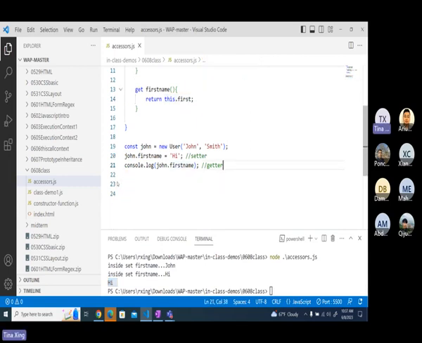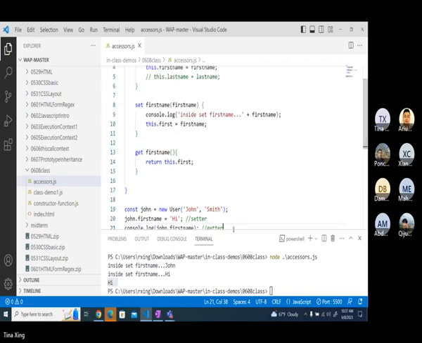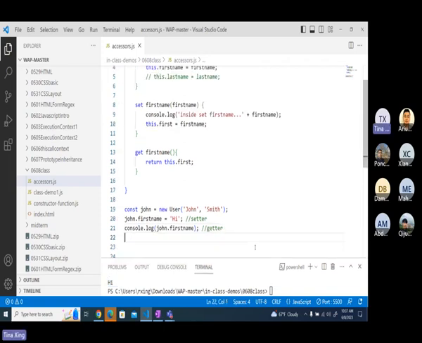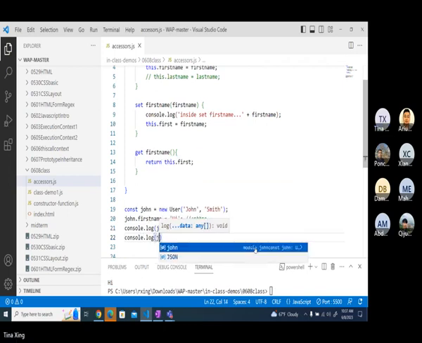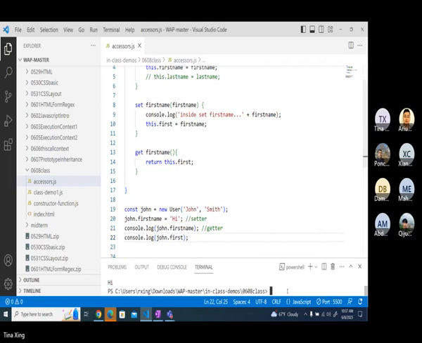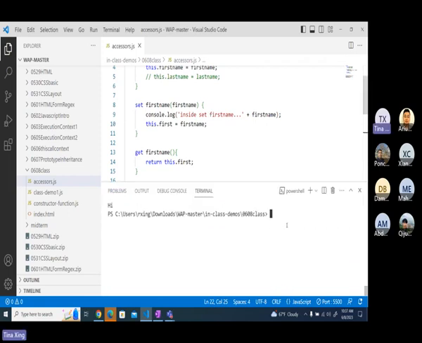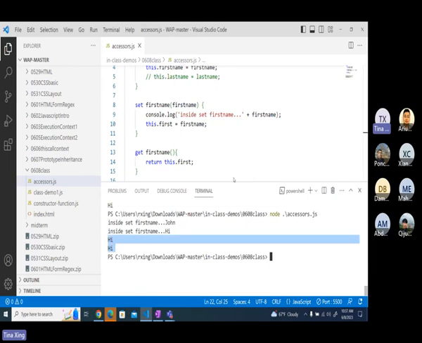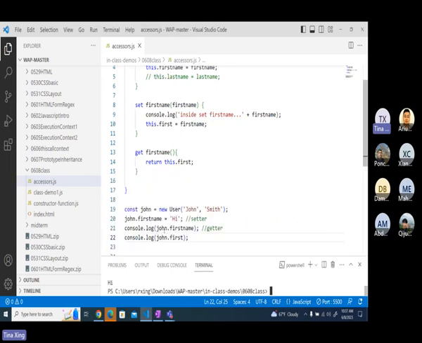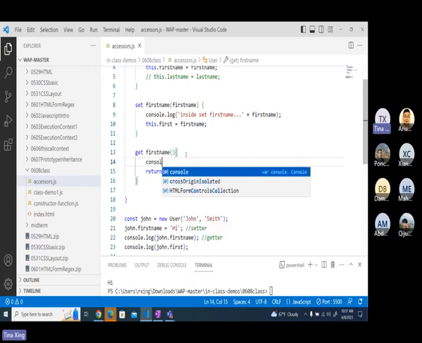Any part you feel confused about, you can still do it like this. You can do exactly the same. They'll give you the same result, but you can see the two hi, right? But they are different. This John dot first will call this method.